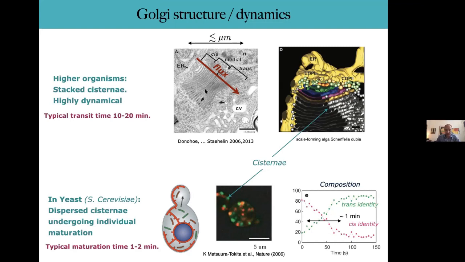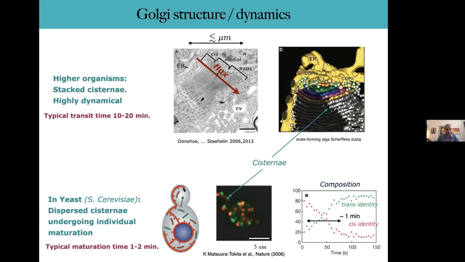And so this structure is quite amazing. Unfortunately, today I will not talk about spatial structure very much, as I said, but still what is also amazing is this organization. So you've got different compartments that are well defined. They have a well-defined identity. So these cisternae here are of cis identity. These ones are of medial identity, and we don't really see the trans identity here, but they are at the trans phase. And this is the case for mammalian cells, for plant cells, for algae.